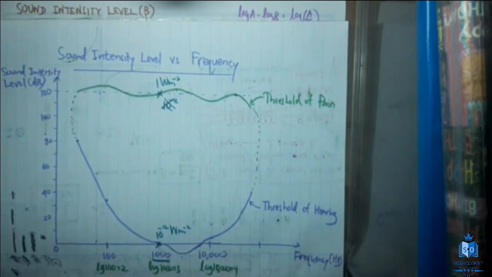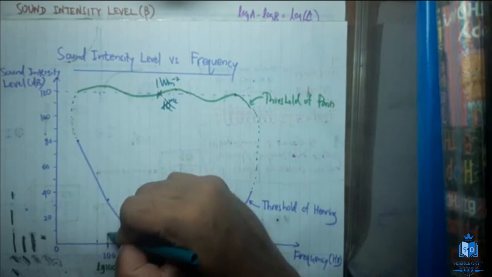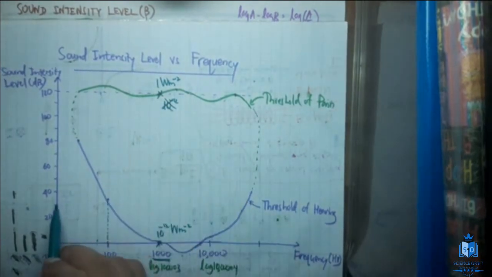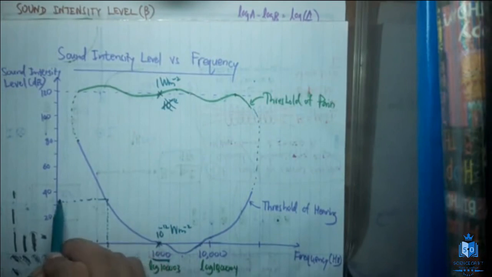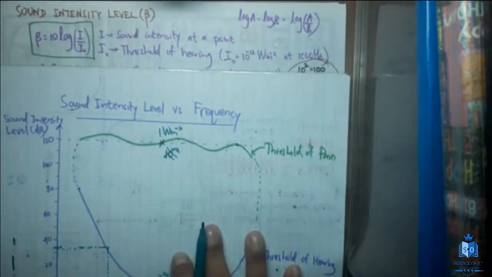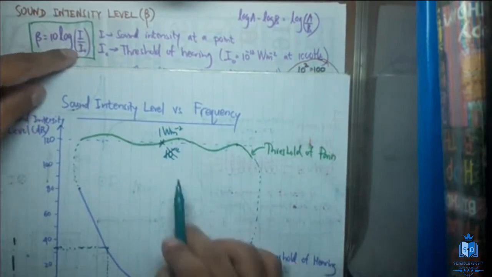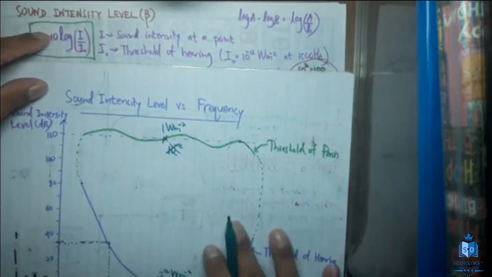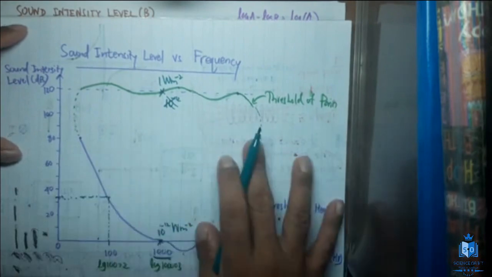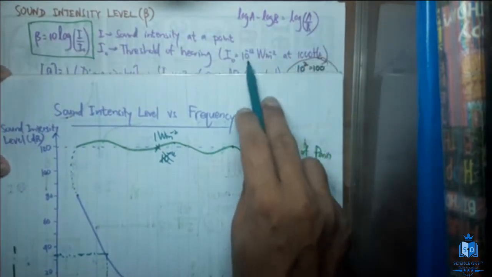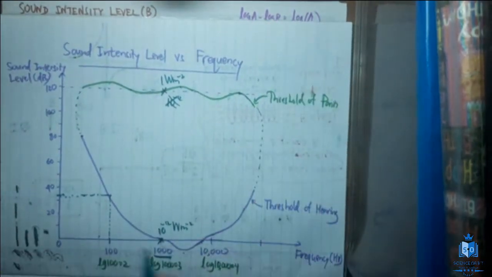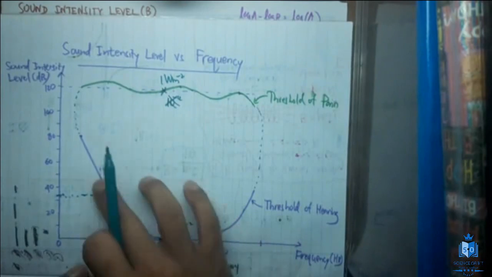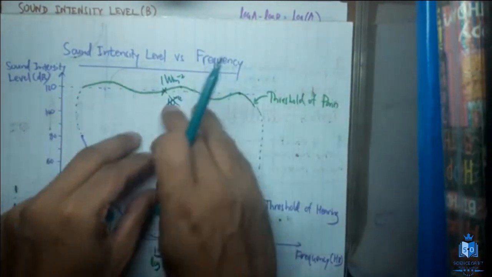Now when they give you a graph, they will sometimes say the frequency of the sound is 100. When the frequency of the sound is 100, you will go to this point and then go here. Then based on the graph scales they have given, you will find the value. So that is the value you have to use for I0, not this value, if they have given this graph and are asking questions. If they have not given the graph, then they will definitely give you this value, 10 to the power minus 12. Don't worry.